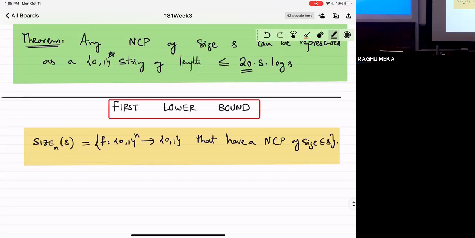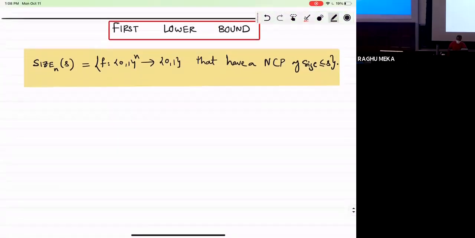Okay, make sense? And what we're going to show is that if I take s to be a small bound, then there exist functions which are not in this set.